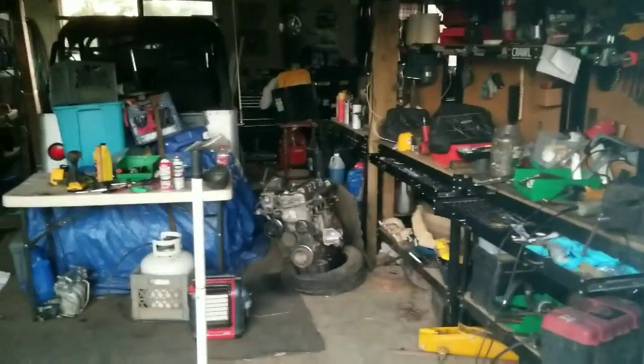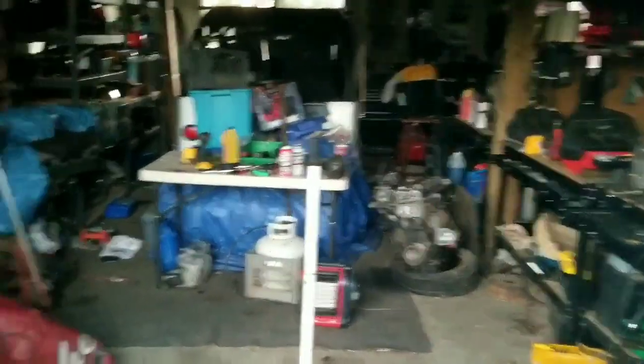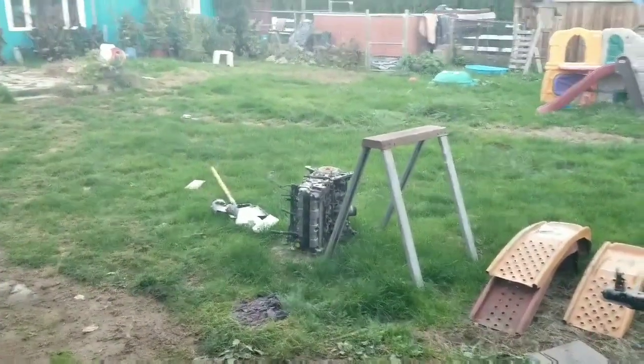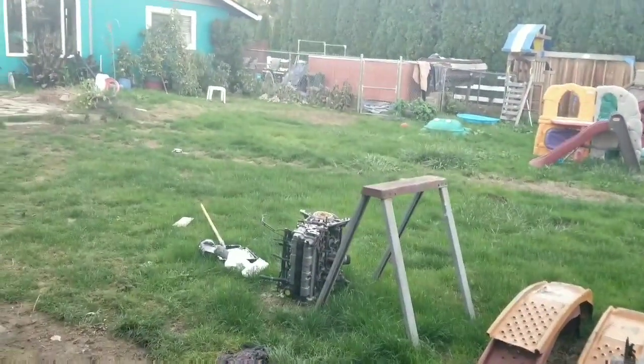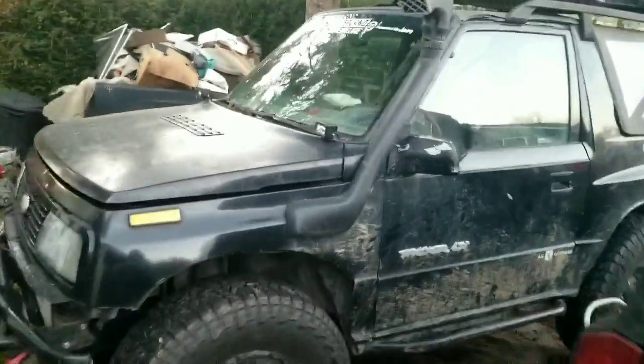We put the new timing chain in it and drove it around for a while, and it had a knock at the bottom end. So I went out and got that 2.0. I took that 2.0 and put it in and drove it around for a little while, and we got stranded out in the woods because we ended up blowing a radiator hose and overheating that engine.